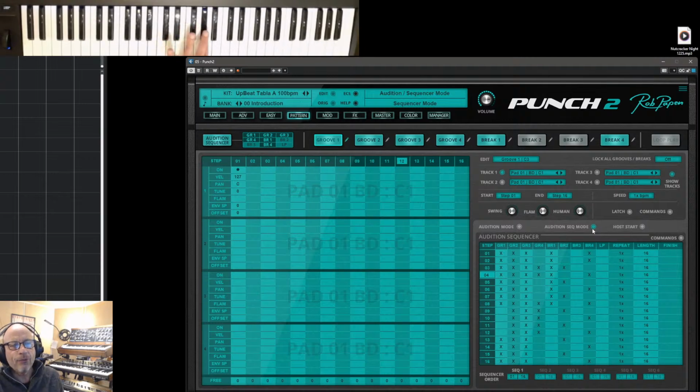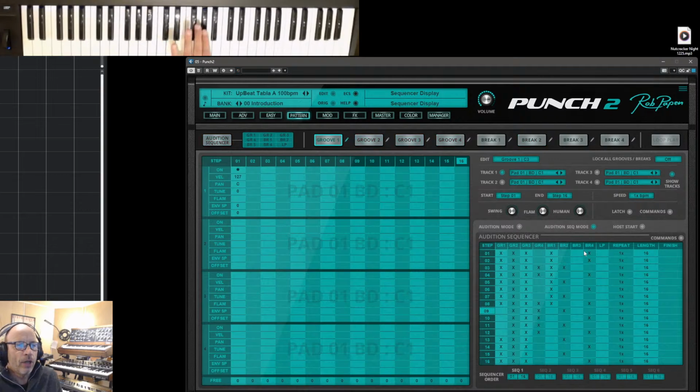That's different from the normal audition mode. The sequencer audition mode is that it plays the breaks and grooves after each other. And you see first one time lengths. So it's like building up a song, like an old style drum computer where you say, play this now for 8 bars, play that.